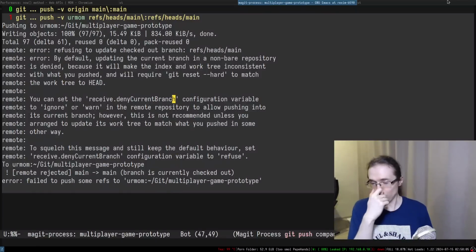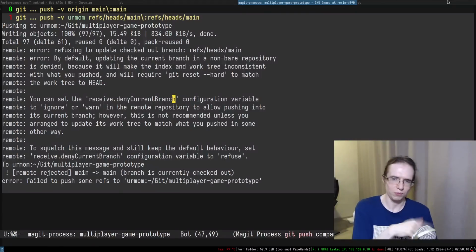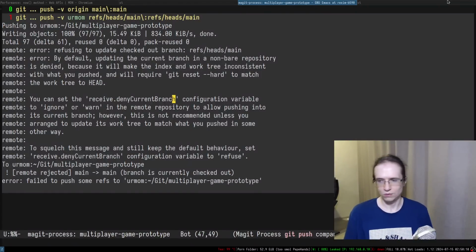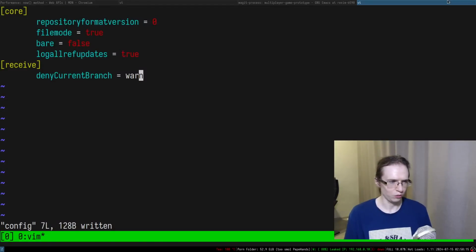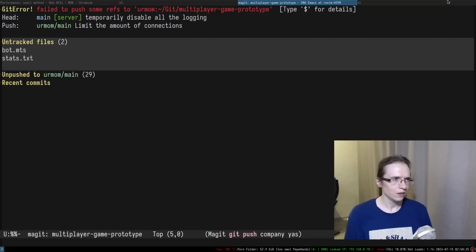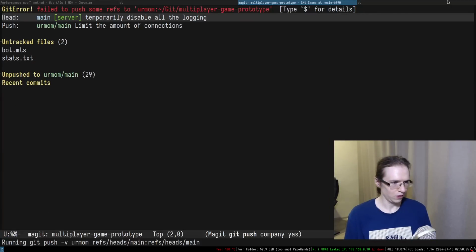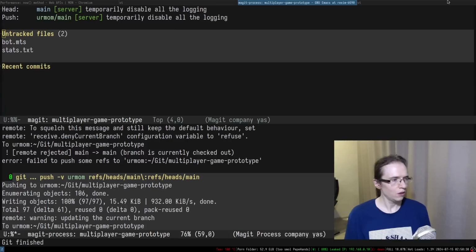Oh, by the way, Stefan, you're actually hosting like that, so you probably know about this kind of stuff, but you're probably hosting with bare repos, so that should not be a problem. I only make bare ones, so yeah, that's fine. Here I just want to have a non-bare one, and yeah, we'll see. Oh yeah, it worked, look at that.